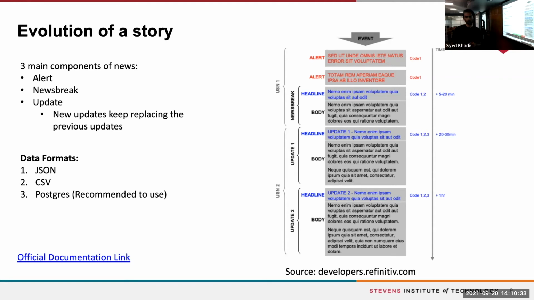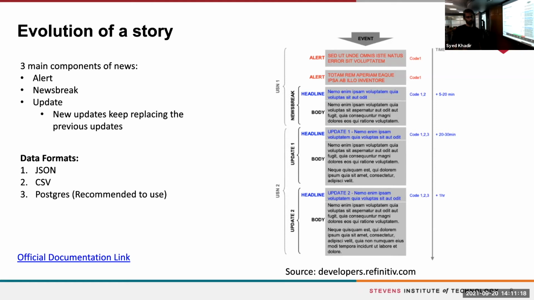First they'll send out an alert, and then after some time, when they have the full update of the story, they'll complete the news break. That is when they'll update the body of the article and detail what actually happened at IBM. And then if there's an update to that story, they'll send out an update for that particular story. In the database that they provide, they have different flags for all the statuses. Alert could be one status, news break another, and update another, and you have flags with which you can recognize what stage it is. We'll see this when we go through the live demo of the database.